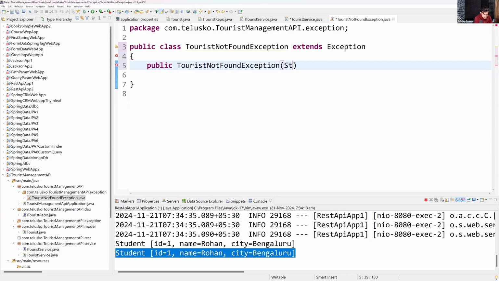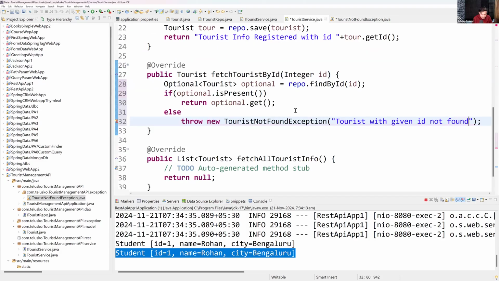I will say here a string type of some message. And all of you, we have discussed this hierarchy, guys. I will say super equals message. That means whatever I am going to pass through the constructor here, dear friends, I would like to import it.